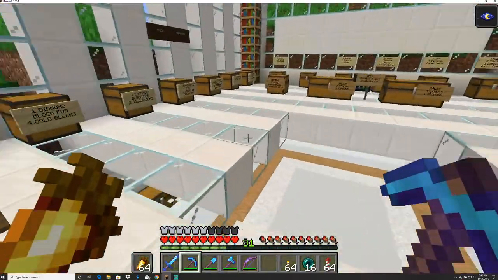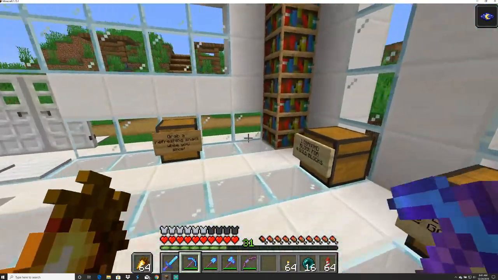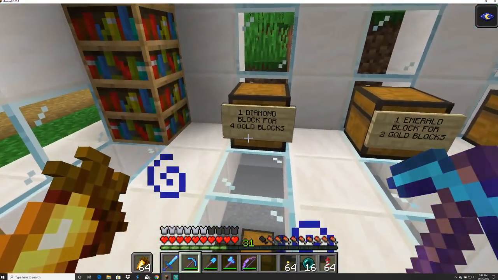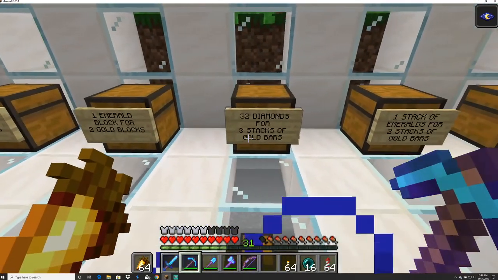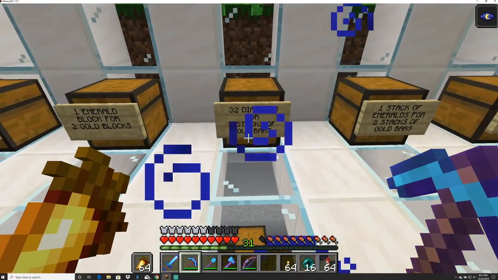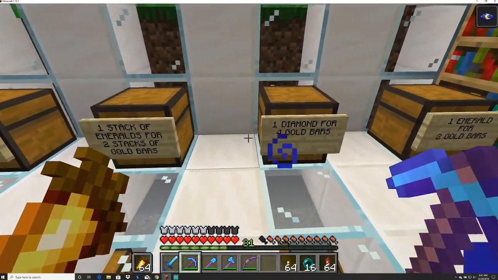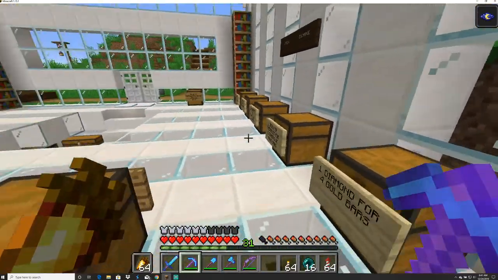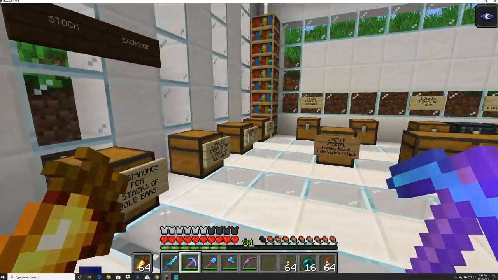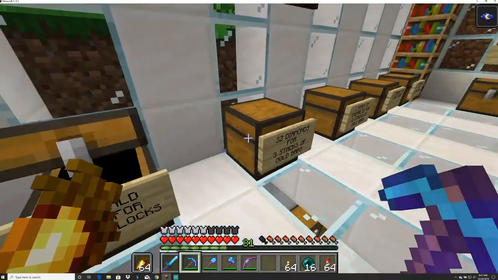So now I opened the stock exchange yesterday. And basically what this is: 1 diamond block for 4 gold blocks, 1 emerald block for 2 gold blocks, 32 diamonds for 3 stacks of gold bars, 1 stack of emeralds for 2 stacks of gold bars, 1 diamond for 4 gold bars, and 1 emerald for 2 gold bars. I want gold. And I already had some trading in here to get me some gold.